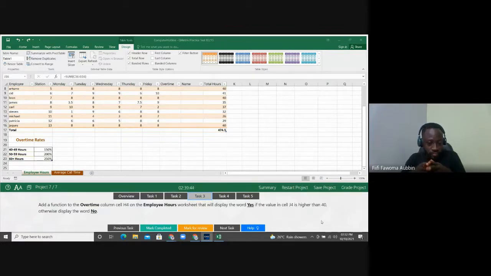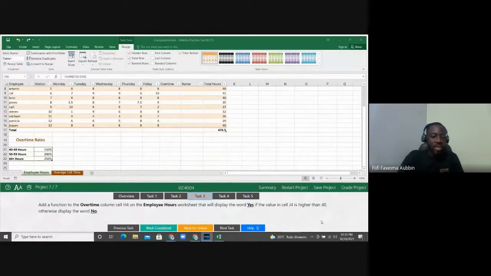We are to add a function to the overtime column, which is cell H4 on the employee hours worksheet, that will display the word yes if the value in cell J4 is higher than 40.